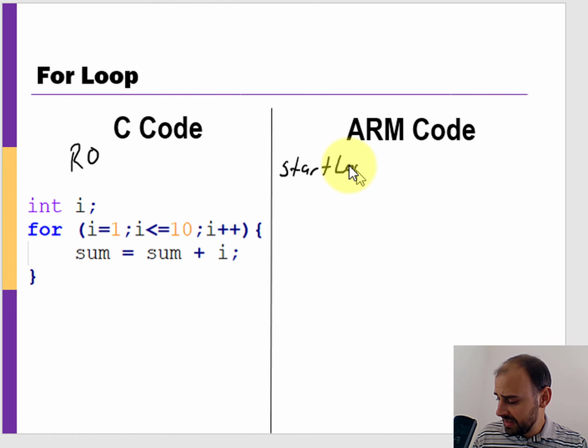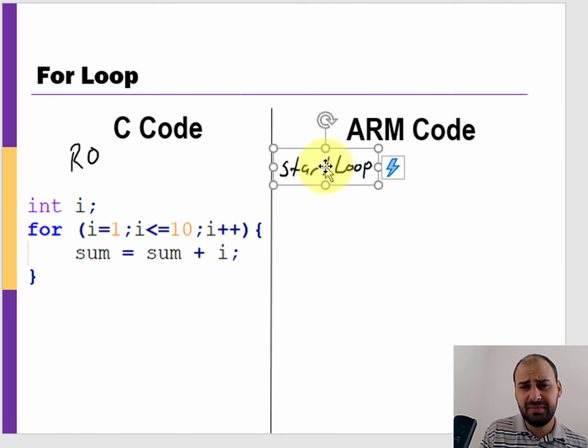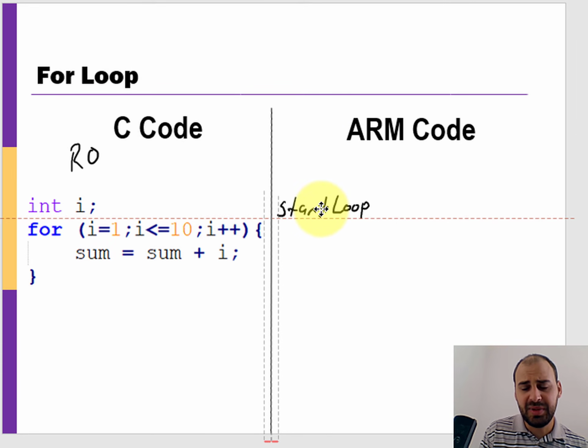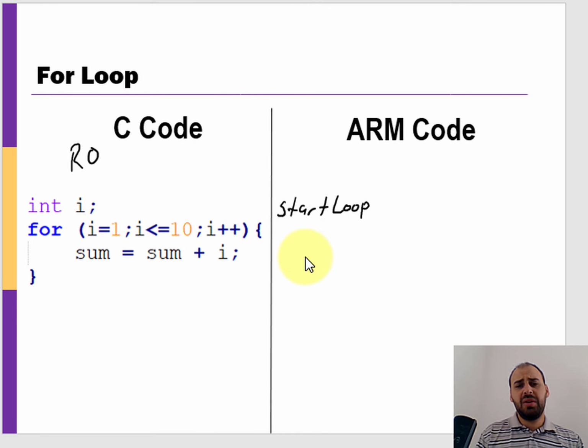Okay, we have to indicate the start of the loop. We're going to have a comparison. Actually, let me back up a little bit, because I need to leave a little bit of room here. We do have some initialization that takes place, right? And we want to remember that this only occurs once, as we're entering the loop.